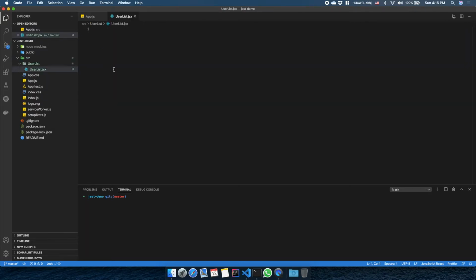right? So my first component, I will do import React from React, and I am using React functional components. We can also use classes, but because functional components are more closer to the functional style of programming, we will be using those. But feel free to create a class-based component if you already know how to do that, right? So I'll say user list.